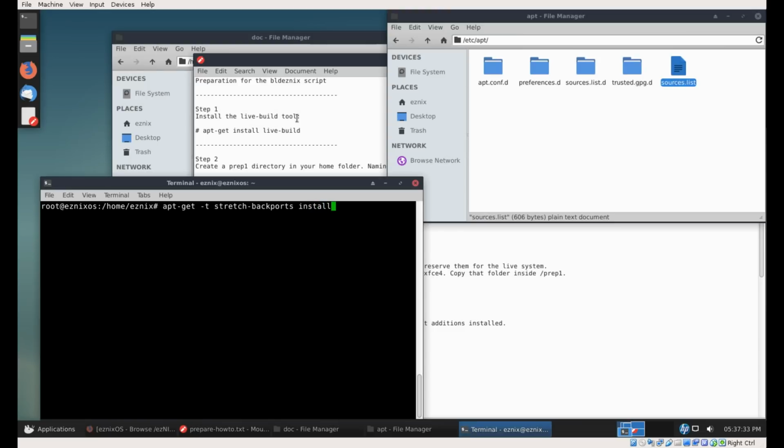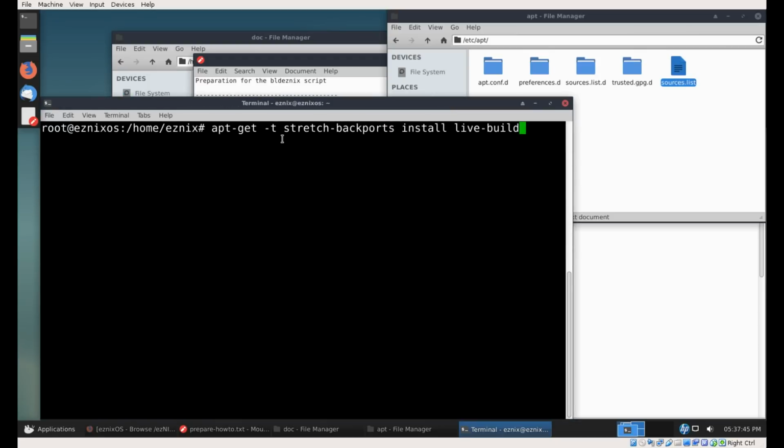And the way to do that is to issue the apt-get command, and I'll make this bigger so we can see it all. With the T option specifying stretch backports. Now that goes after apt-get and before install.